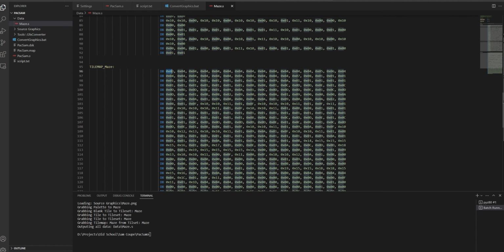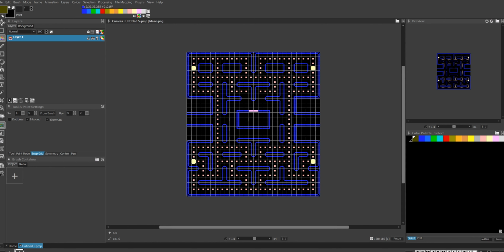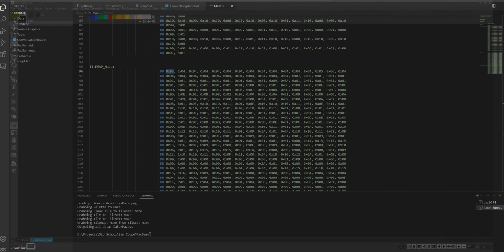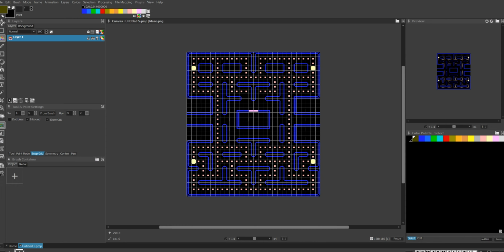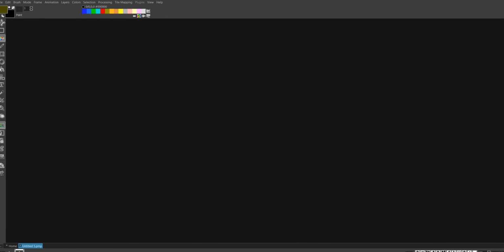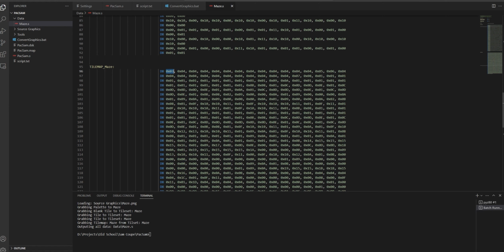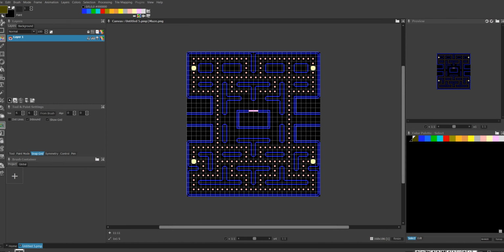This is the first wall, so we know 0, 1, and 2 have been used by blank block, pill, power pill. So the first block it grabbed was block 3. So block 3 will become this one here, and then we go on to block 4, which will be these ones across here. So 4, 4, 4, 5, and 6 will be these ones here, and then it'll go back to 4, 4, 4, 4, 4, 4, 4, 4, 4, 7, then 8, and then here you can see we now use tile 1 because we grabbed that as tile 1. So tile 1 is these power pills.